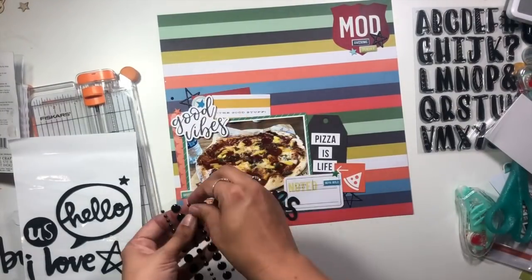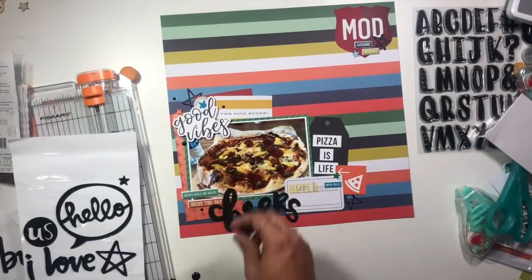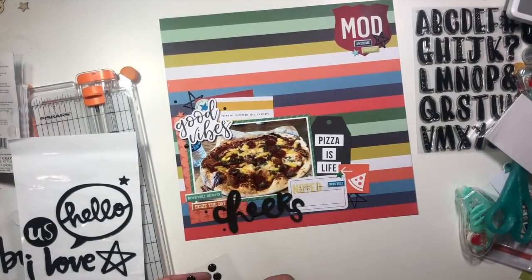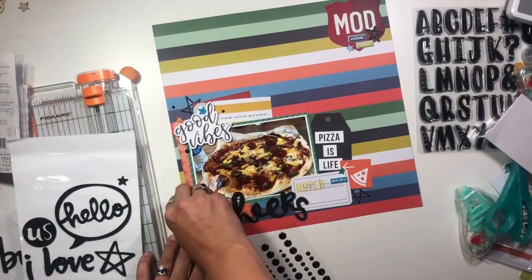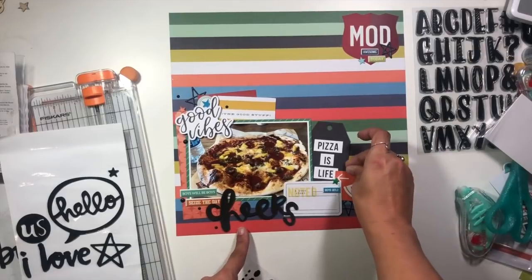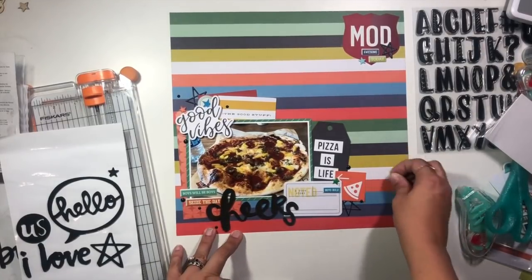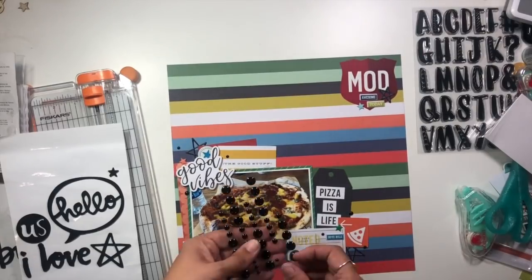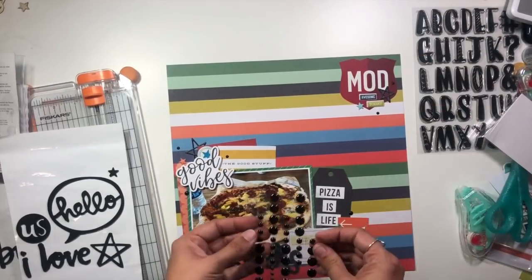Alright, so I am adding finishing touches here. So I've got some puffy sticker stars that I put into each of the clusters. And if you noticed in my layouts recently, I've been using those stars a lot. So it's a package that I keep on my desk. And every time the color combinations come up with a project I'm working on, bingo, using up some of those stars. Now I've got my black enamel dots that are going to go in here. I'm adding them in clusters of 3 to each of my areas.